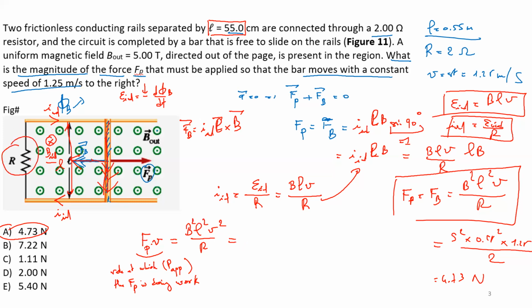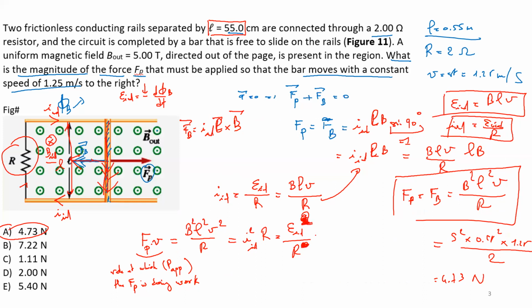Now, because of this induced current, which is passing through my circuit, through this resistor, I have thermal energy dissipated. So thermal energy dissipated, the power of a resistor when it's carrying a current I is just I squared R. Of course, it will be I induced squared R. Or this is just equal to EMF induced squared divided by R. Sorry, yes, it's this. So it's EMF induced squared divided by R.